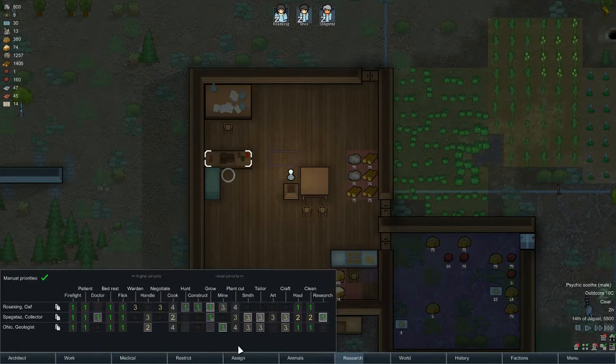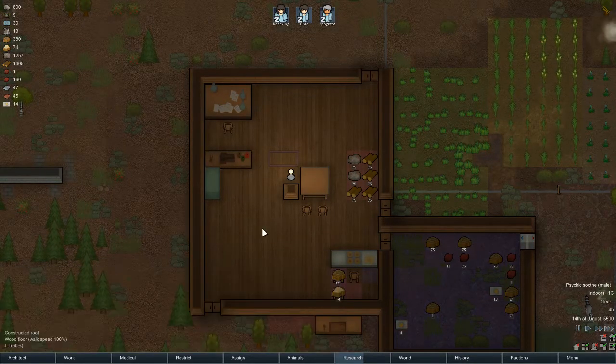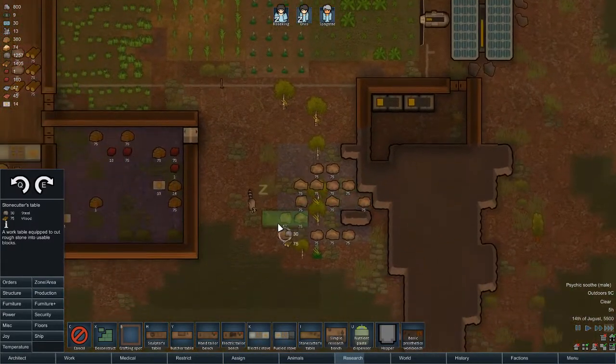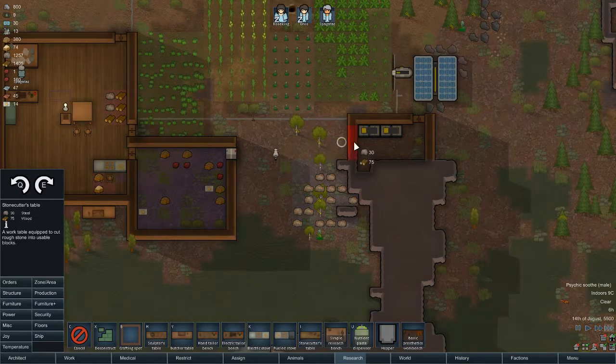Alright, who can tailor? Spog is our tailor, for the most part. So I'm going to put that as a lower priority here for the moment. Should probably also look into getting a stonecutter's table running. Which I suppose we can put right here. Let's put right here.